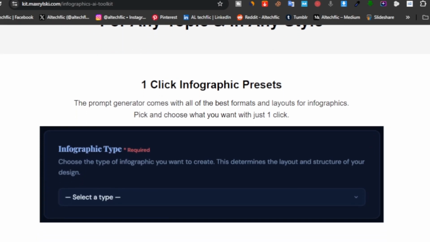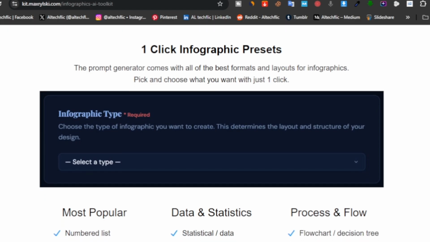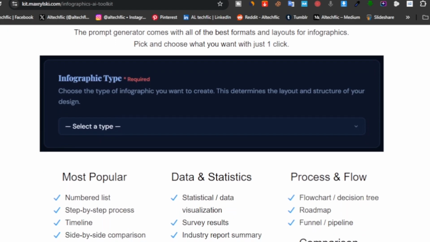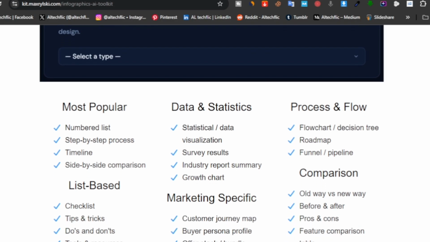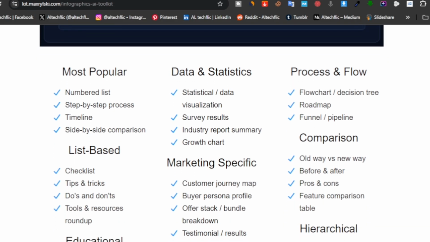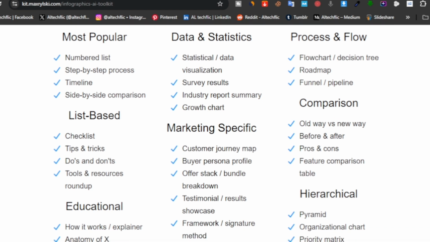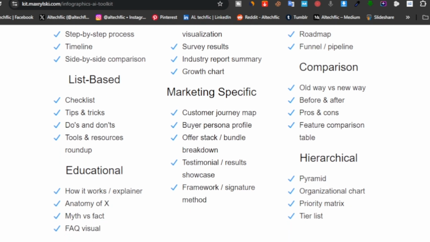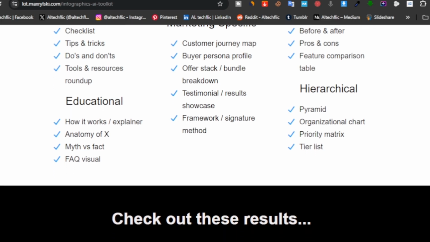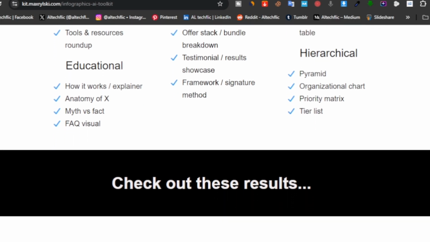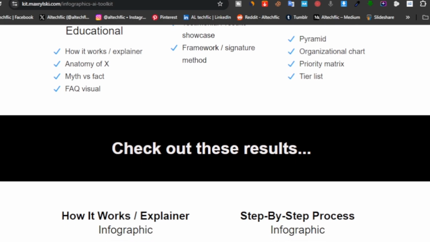A well-designed infographic can communicate information quickly. Instead of reading multiple paragraphs, someone can understand the main idea in seconds. That's why infographics continue to be used for education, marketing, presentations, lead generation, social media content, blog posts, training materials, reports, and much more.